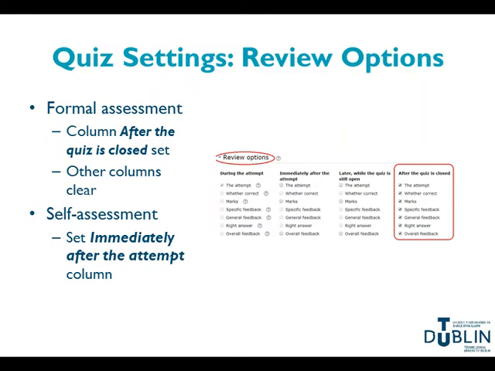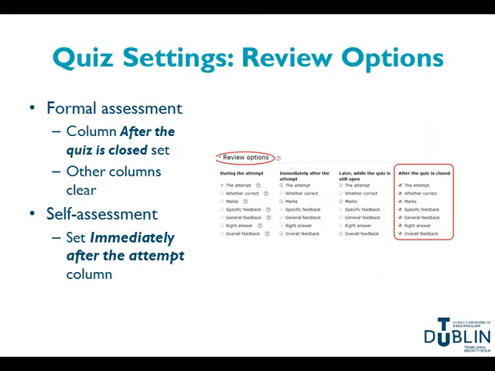So again, depending on the type of assessment you're trying to run, you need to decide when students should be allowed to see the results of the quiz, and what questions they have answered correctly and incorrectly.